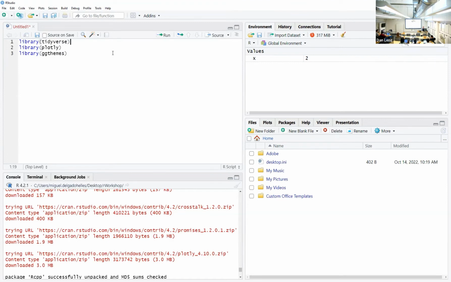Okay. Now, when I'm writing these things, nothing is happening, right? Nothing at all. I'm just writing these things, hitting enter. It's like if I was here and I wrote 1 plus 1 and I hit enter, absolutely nothing happened, right? Or if I wrote X and assigned to it 1 plus 1 and I hit enter, nothing happens, right?